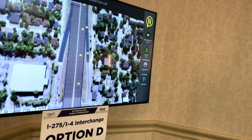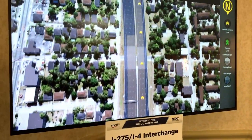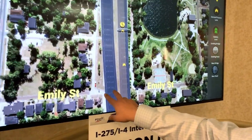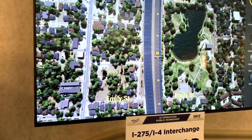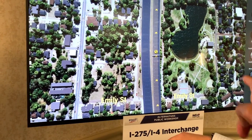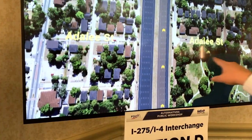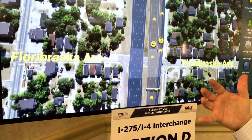And option D. Option D is another. Oh, okay, good. Now so Martin Luther King going south. So in option D, we're not reconstructing the road. Okay. So you see existing, this is essentially the existing road. It's there. I think we're widening a lane or so northbound, but that's feeding traffic to improve that. So here northbound, when you say northbound, where are you adding a lane? I see on the edge. On the outside we are, and in this direction we are, but here's Robles Park where we can't reconnect Adelie and Emily because we're not reconstructing the full roadway.